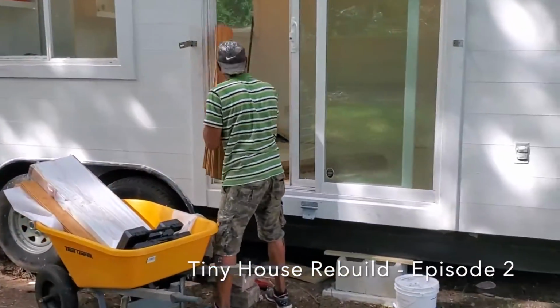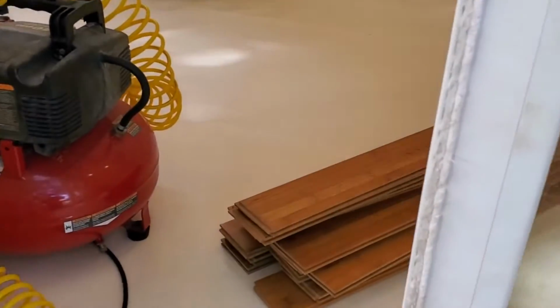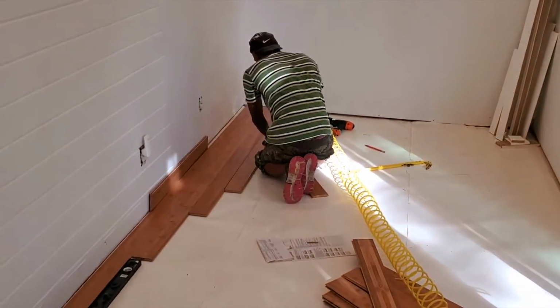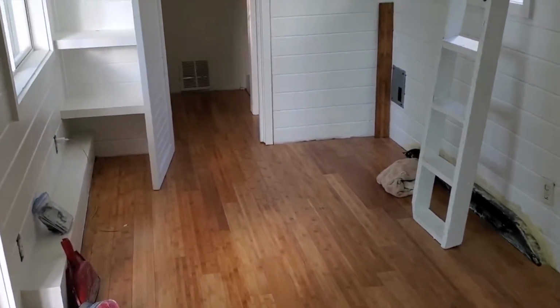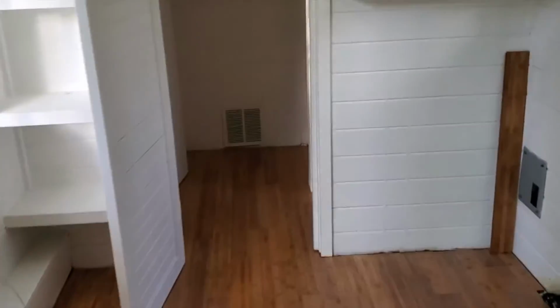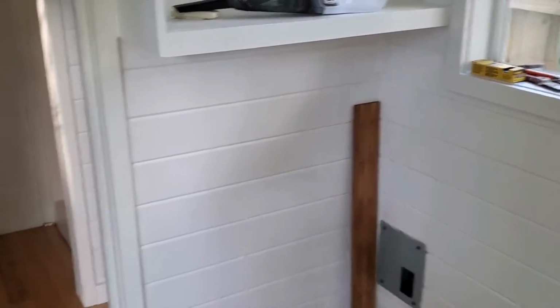With the old floor torn out, we have some underlayment placed on the inside of the tiny house, and we'll begin laying some hardwood bamboo floor. The wood floor is installed. We can now put our trim back in place around the perimeter. I'm really impressed how the high quality paint used on the interior covered up the knots that previously were showing. I don't think the other paint used was very high quality, nor was it primed very well.